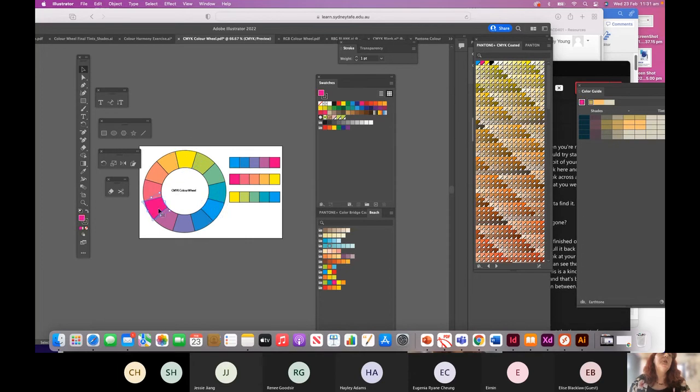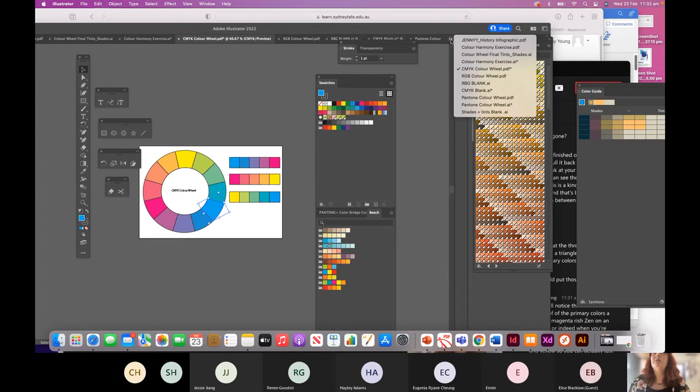And you'll notice the CMYK version of the primary colour is a lot more magenta-ish than on an RGB one, or indeed when you're mixing coloured paints. So it really is cyan, magenta, and yellow. So you can actually just use the process colours there. So go back to your blank and start with those.